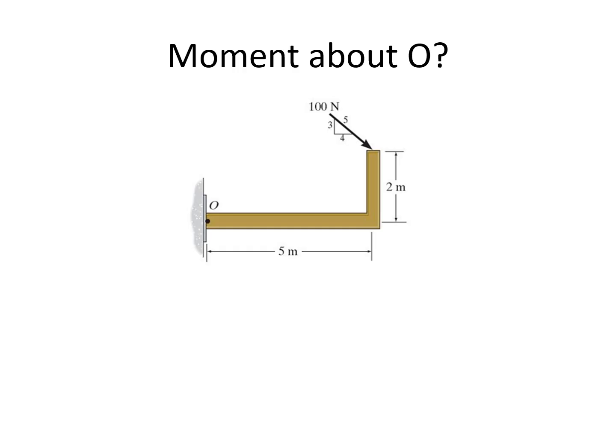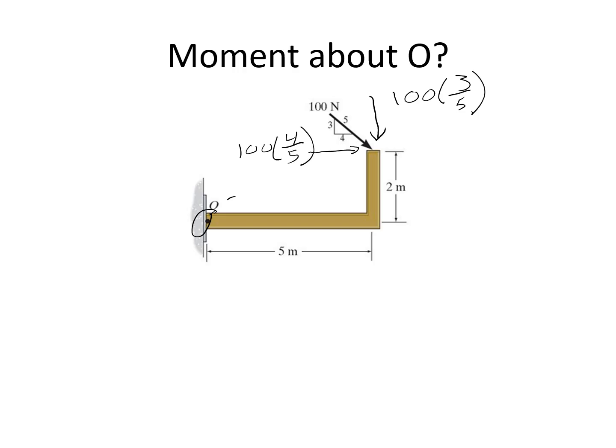Now in this example, I have a 100 Newton force applied, and I want to find the moment about O. Well, trying to find that perpendicular distance can be pretty tricky. So instead of doing that, what I'm going to do is break this force into its two components, and then take the moment about O created by each of those components and add them together. So my Y component would be 100 times 3/5, and my X component will be 100 times 4/5.